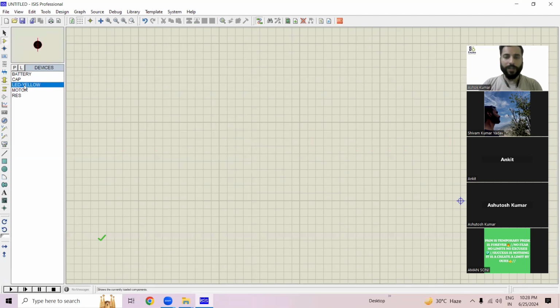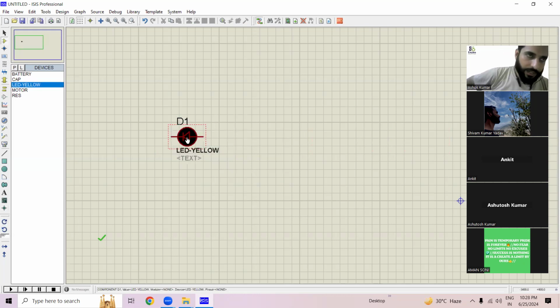Now suppose I want to rotate the component before dropping it. You simply select the component and rotate from here. You can see here the component is rotating. Okay, what I just did: selected the component and rotated here. I can see it's rotating. So whichever side you want positive, whichever side you want negative, you have to select and drop.